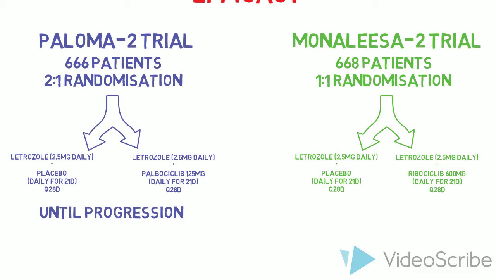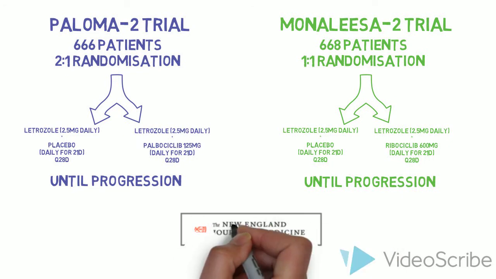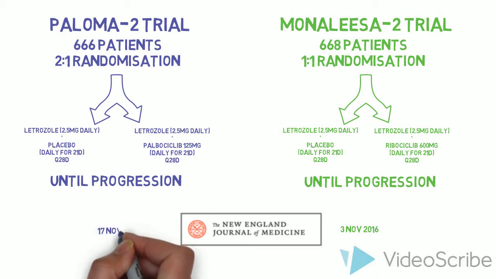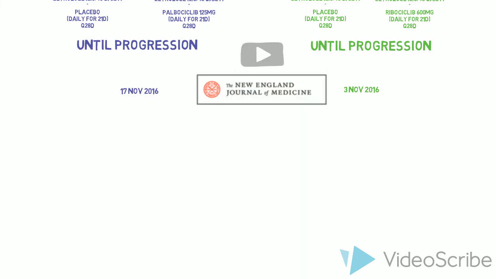Both trials treated until disease progression. This prolonged duration on treatment means most pharmacists are likely to see someone on treatment with these agents. Both trials published their results in November 2016 in the New England Journal of Medicine. New England Journal of Medicine produced some very nice quick take videos that explain the trial in more detail. If you want to know more, visit NEJM.org.